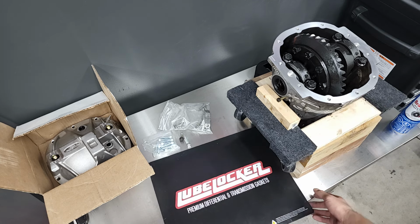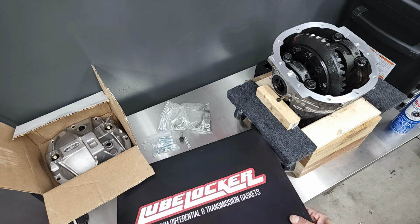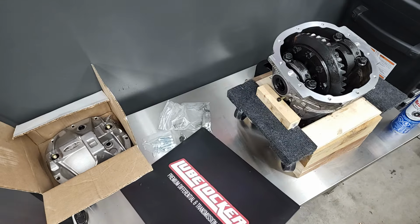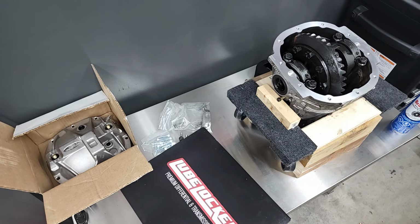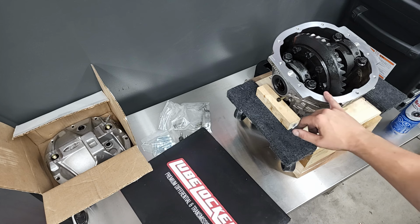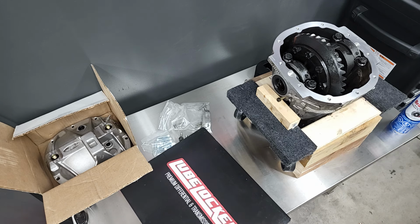I decided to get a Lube Locker gasket instead of going the RTV route. This one is a pre-fitted gasket. I've heard really good things about these. They supposedly don't leak. There's no mess, obviously, and it's a quick install. If it does leak, I can just take it off in a couple minutes. If it was RTV and it leaked, I'd have to take it all off and clean everything off again, and then basically start all over.